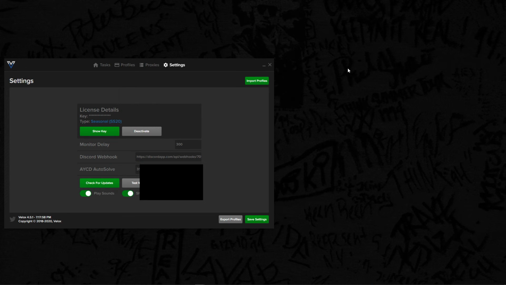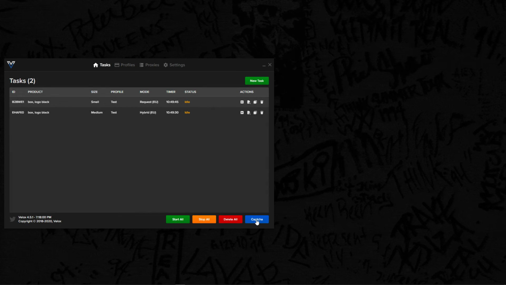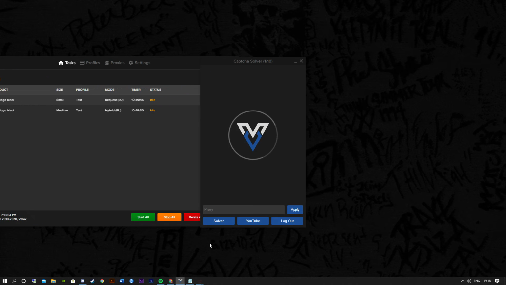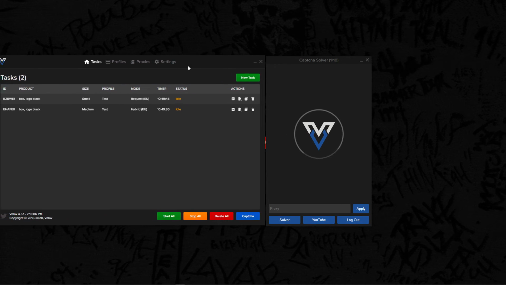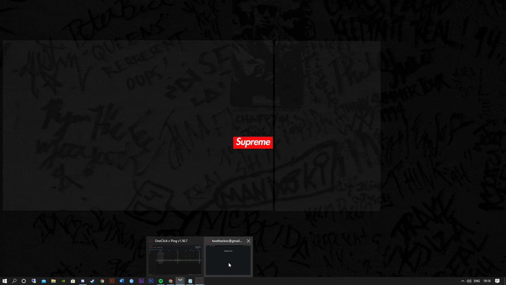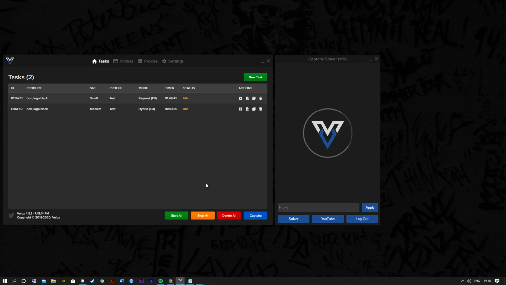And once it says connected, you're ready to go. All you have to do is just open this, open a CAPTCHA. You don't even have to open one, just open one, it's better. When you click start all, it should here start to solve your CAPTCHAs automatically, if you get one.